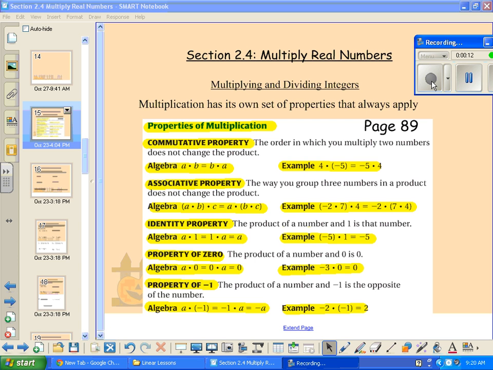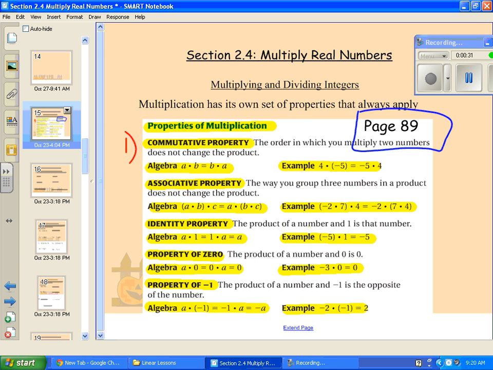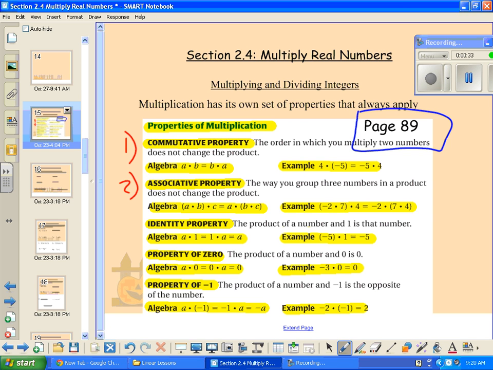First thing I want you to copy in your notes is actually right off of page 89, this table of properties of multiplication. And again, just like the previous table we copied that was similar to it, just the highlighted section is fine. Last week we copied off some properties of addition. As you look at these properties of multiplication, some of them may look familiar. Some of them even have similar names, like the first three: commutative property, the associative property, the identity property. There's 5 properties here. I want you to have them in your notes.